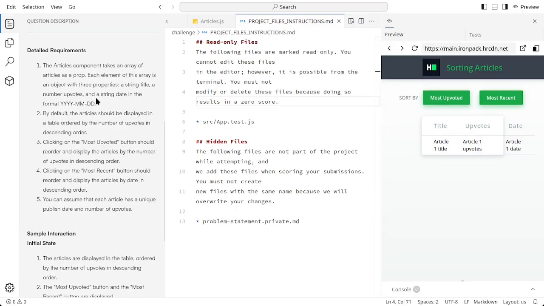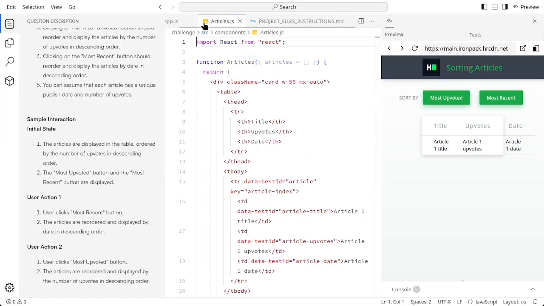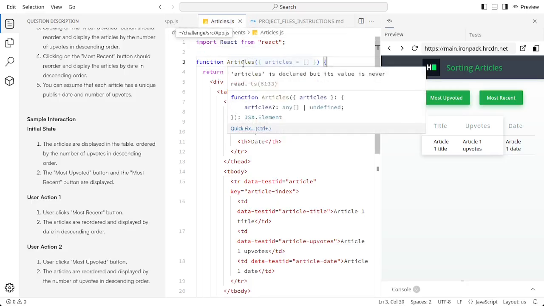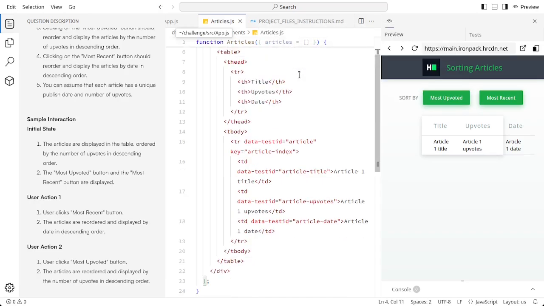The article component takes an array as a prop and so on, the instruction says like this, but for this article, for the first one, we are confused. For example, this article component is going to pass in the articles as an empty array, and this is the table component right here.